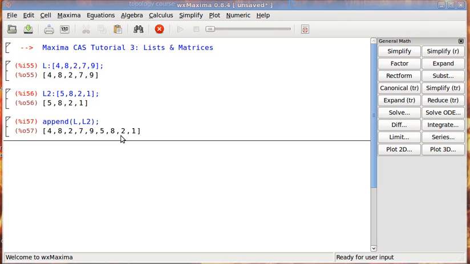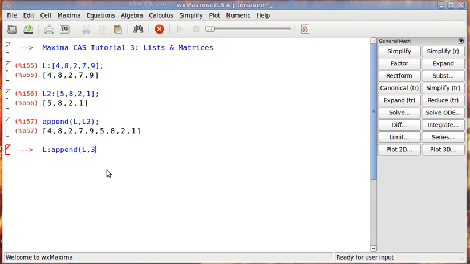You can actually use this command to add an element to the list. Let's say I want to add 3 to L. Well, I can redefine L as the appending of L with 3. But I don't want to just have 3, because both of these have to be lists. So I'm going to append L with the single element list 3, and then redefine it as L. Just like up here, this took L and added L2 to it.